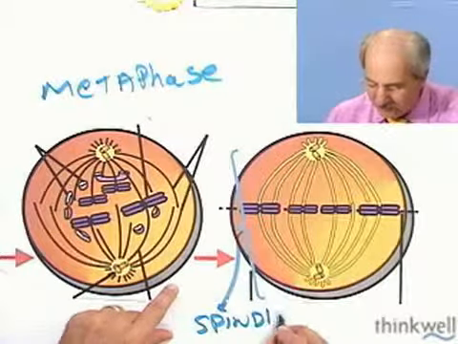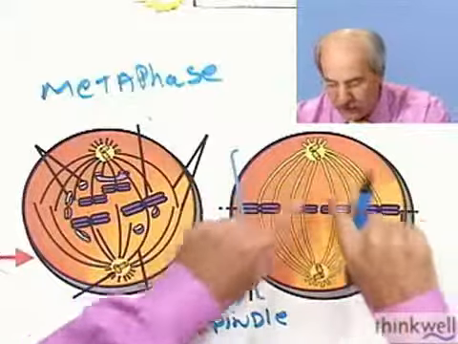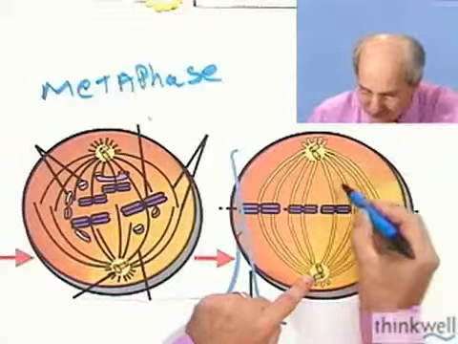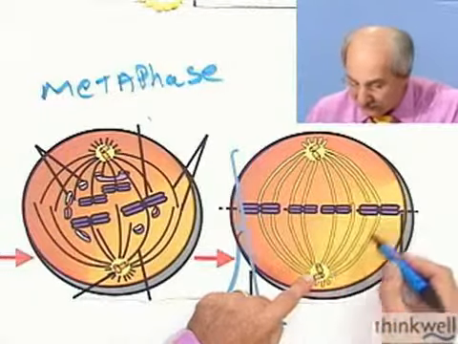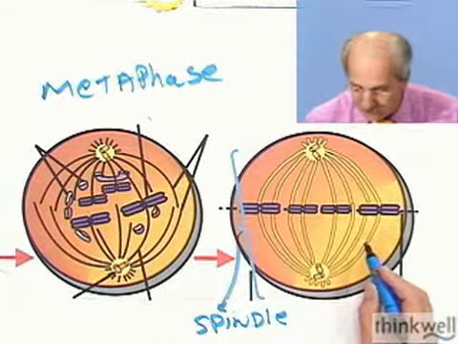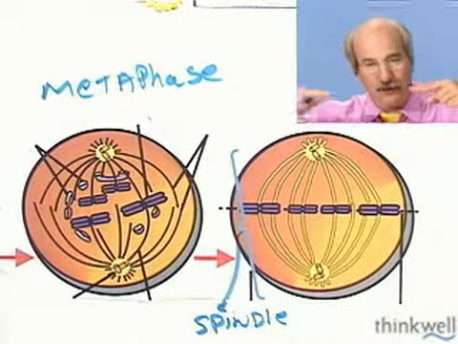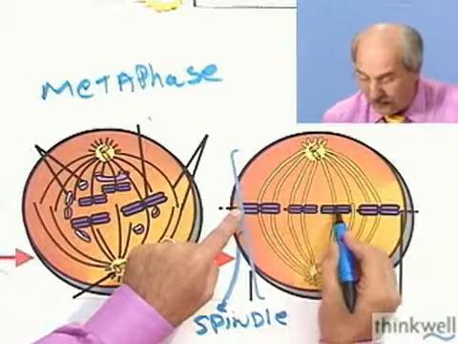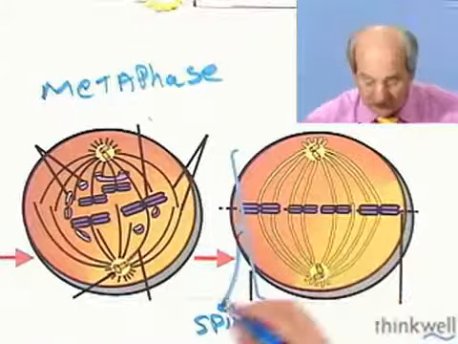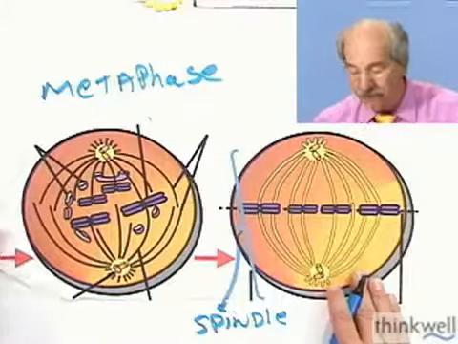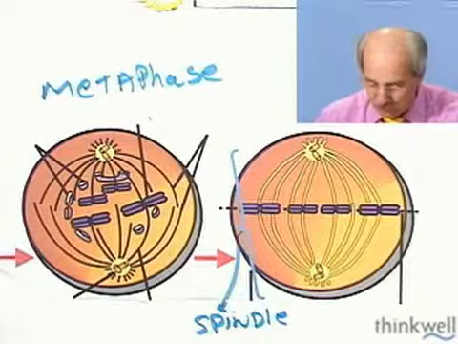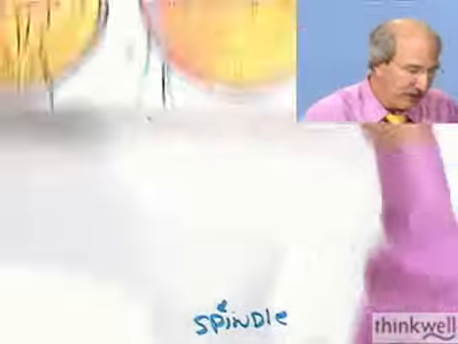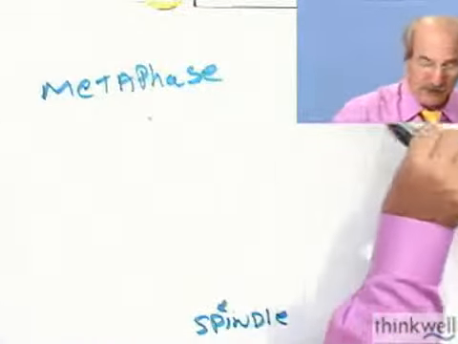It looks kind of like a spindle, if you know what a spindle is, and they're called spindle fibers. Some of these fibers go across the cell and don't attach to a chromosome, and some are directly attached to the kinetochores of the chromosome. We refer to this so-called equator, or this imaginary line across there, where the centromeres are lined up, as the metaphase plate. Well, what does this really look like? Glad you asked. Let's take a look at a cell in metaphase.